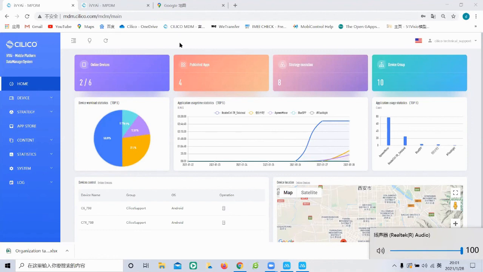They just want to do all the operations at their office to manage all the devices at the same time. So they ask for the functions. So then all the companies try their best and develop systems like the Cilico MDM.